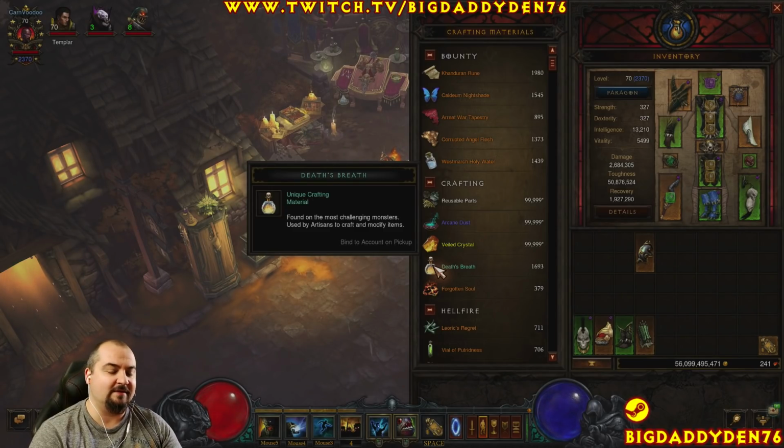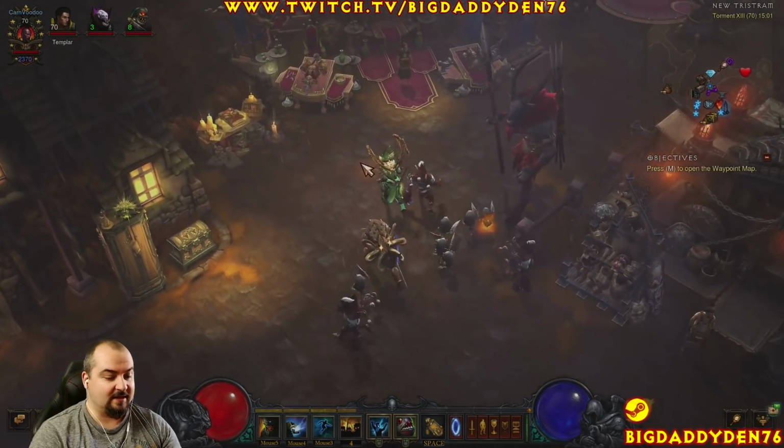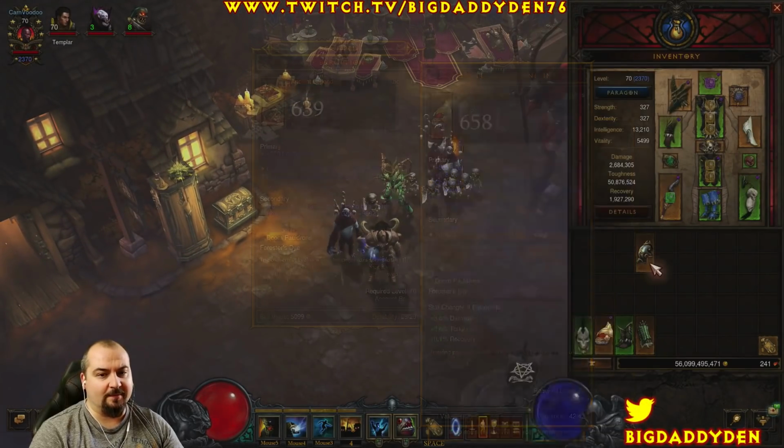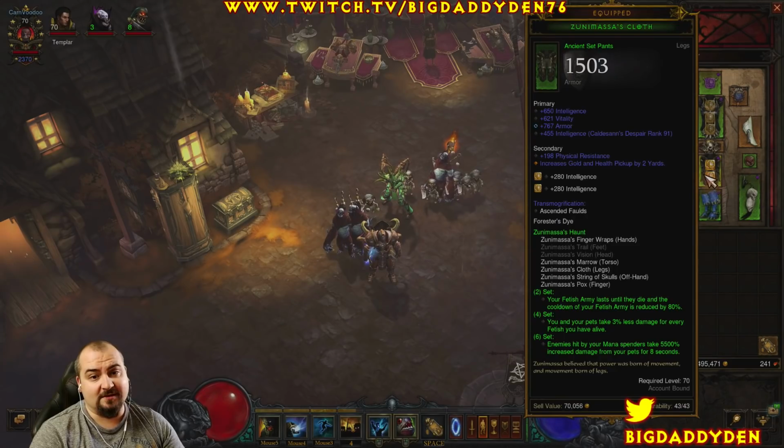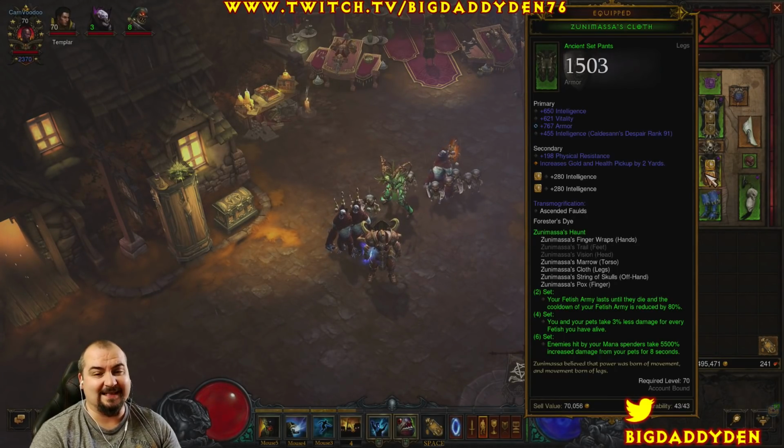You know what I mean? Every 25 DBs you can craft a legendary in the cube using the Hope of Cain recipe. So it will drop a lot of additional DBs, and because the Zunimassa set is now buffed up to 5.5k, it makes it more than T13 capable.